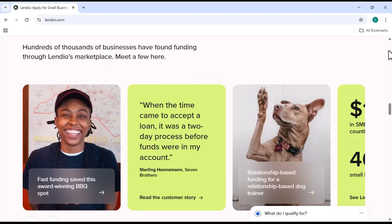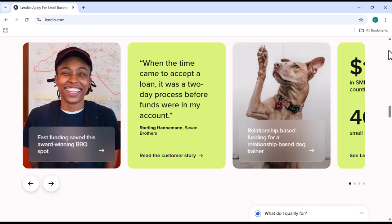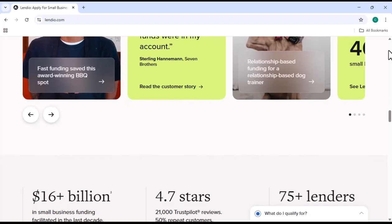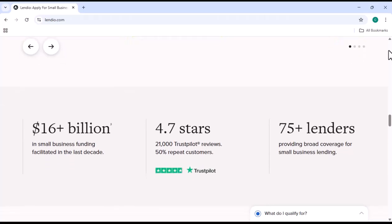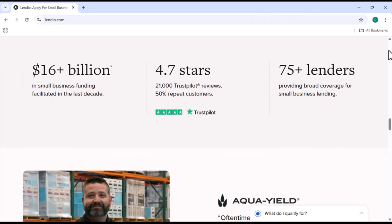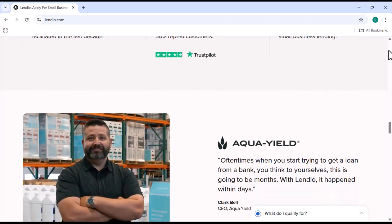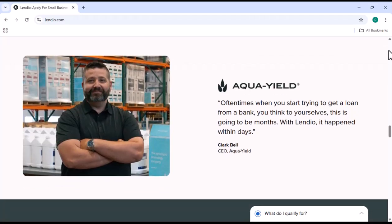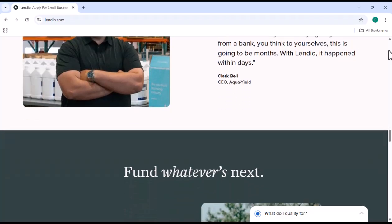While Lendio's network is vast and includes options for businesses with less than perfect credit, generally, a personal credit score of at least 500 to 600 is often cited as a minimum to even begin to find options. However, for more favorable rates and a wider array of choices, a score in the 600s or higher is significantly better. For instance, a business line of credit typically requires a minimum personal FICO score of 600, and for SBA loans, you're usually looking at 650 or higher. Equipment financing can sometimes go as low as 520, and merchant cash advances might be accessible with a 500-plus score.